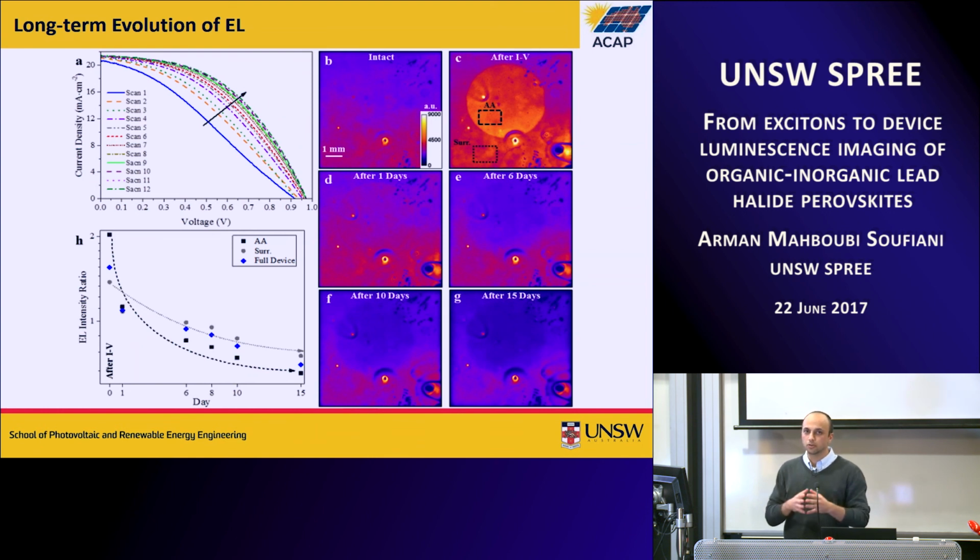Yeah, there are techniques that use a few EL images and roughly get a series resistance image. So this tells us that initially we have low series resistance. As a result, we have high EL intensity, but over time we have increased series resistance and lower EL intensity. And I showed you that it's most likely the front surface, the perovskite and titanium. So what is happening here is probably that the interface is degrading, and the series resistance is increasing, and EL is dropping.